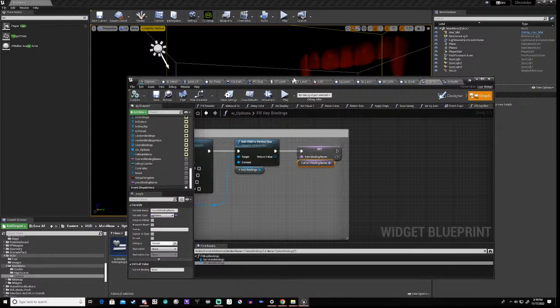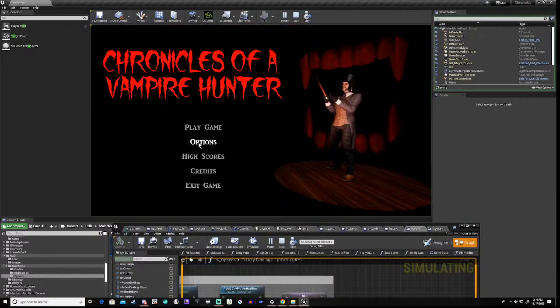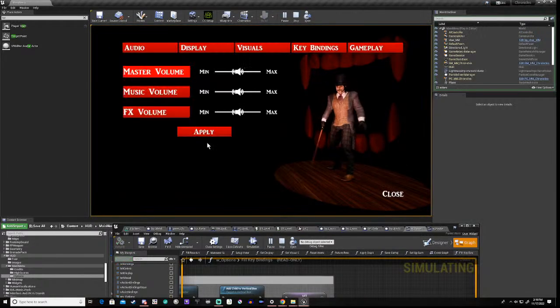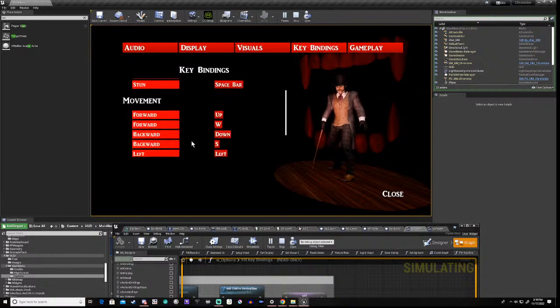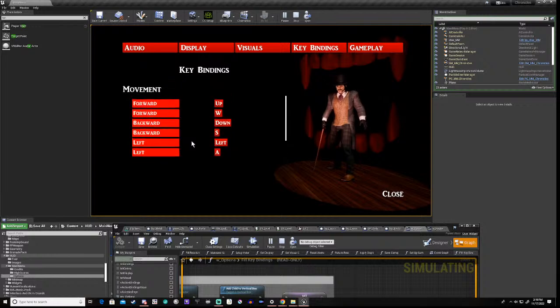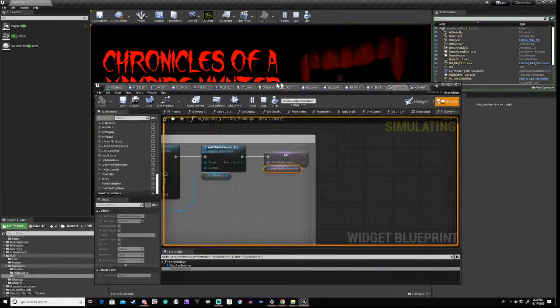Right. Now this should have an effect. So we go options, bindings. Well, I wasn't expecting that. Okay, so we're going to use our breakpoints.